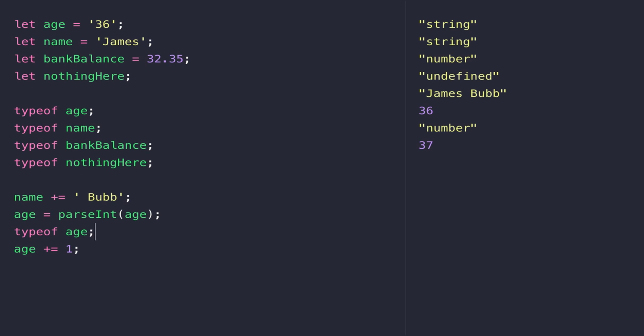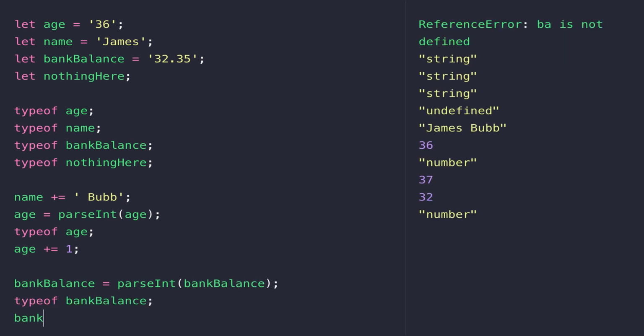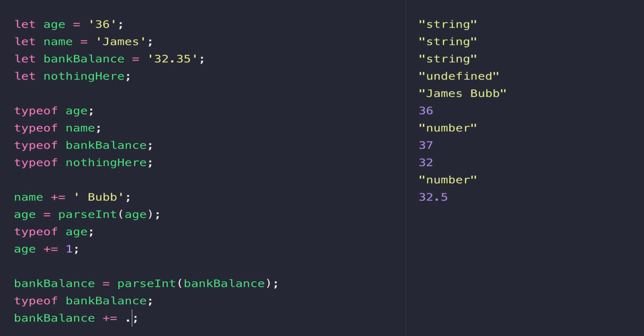So let's do a similar thing with the bank balance variable. You can see if I use the parseInt function, we actually get a bit of an unexpected result. What's actually happened is when we've run parseInt against the bank balance variable, which has now been converted into a string, it actually just gets the whole number out of there, so we get 32. So when we come to add on the 0.75 to bank balance, we're only adding that on to the base number of 32. So what we actually need to use is the parseFloat function, which you can see when it's converted preserves the 0.35 after the decimal point.